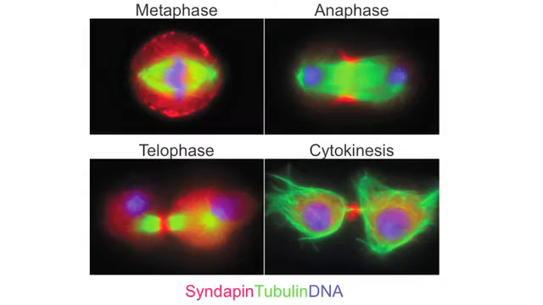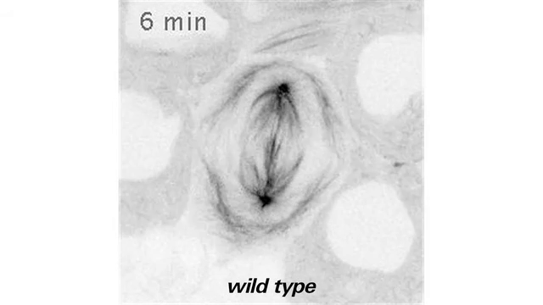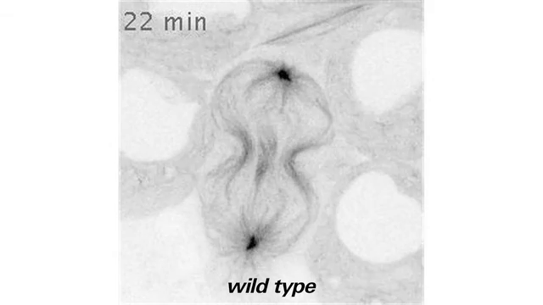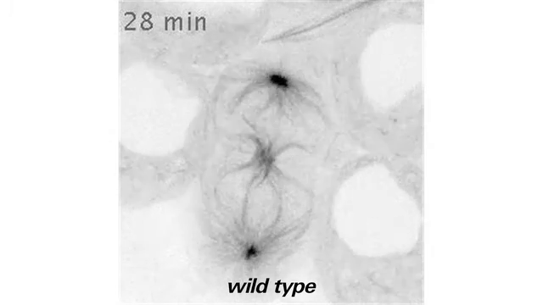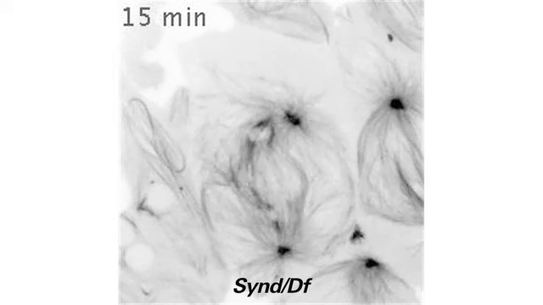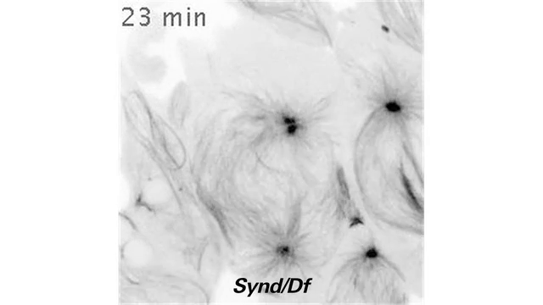What were the major findings of your paper? In this paper, we showed for the first time that Drosophila F-BAR protein Cdc15 is important for animal cytokinesis. Cdc15 is strongly localized to the cleavage furrow during cytokinesis, and in cultured cells or mutant flies with a reduced amount of Cdc15 we see a higher frequency of cells with multiple nuclei, which is caused by a cytokinesis defect. Live-cell imaging of primary spermatocytes from syndapin mutant flies showed that this cytokinesis defect is caused by abnormal membrane dynamics during cytokinesis, suggesting that syndapin has a role in controlling membrane behaviour during cytokinesis.